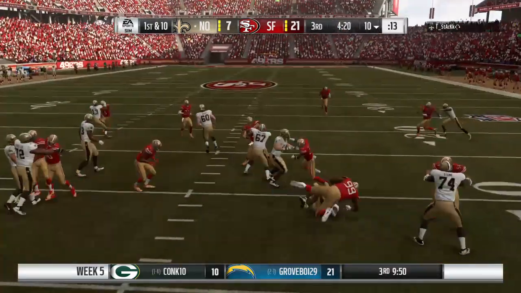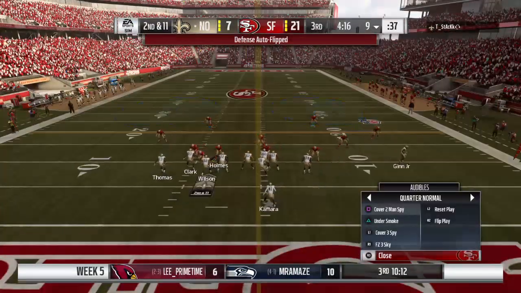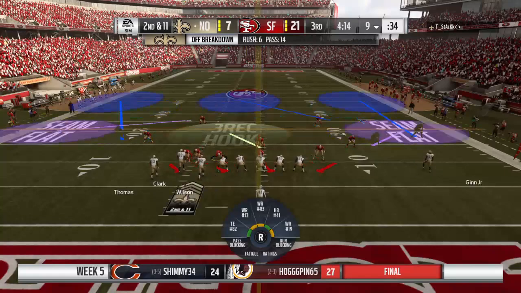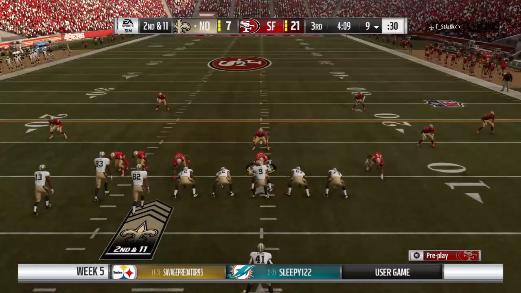They start the drive on the ground. Kamara. And this has been a familiar sight all afternoon as they stop him behind the line. He'll wind up losing a yard on the play, and it'll be 2nd and 11.